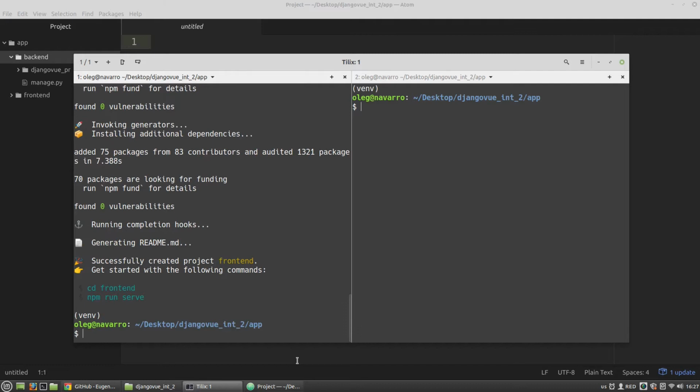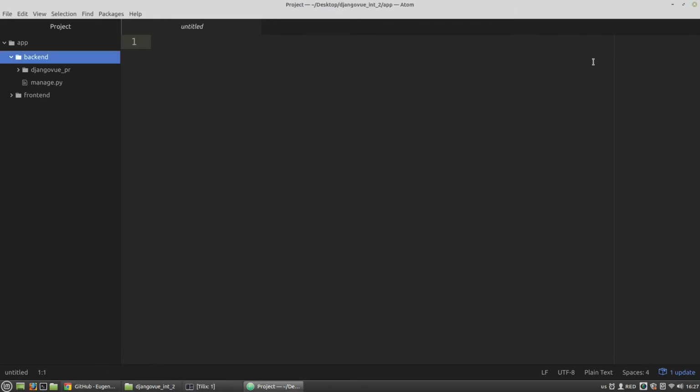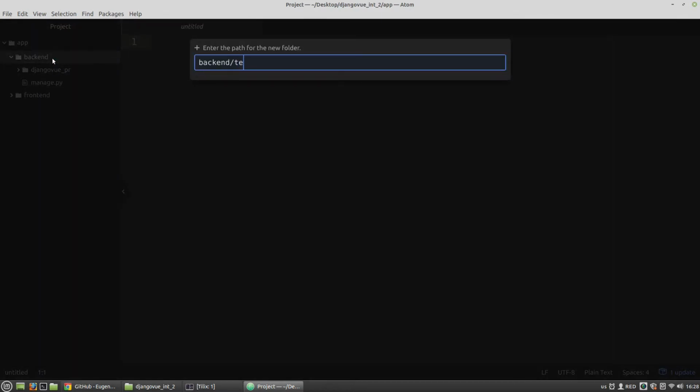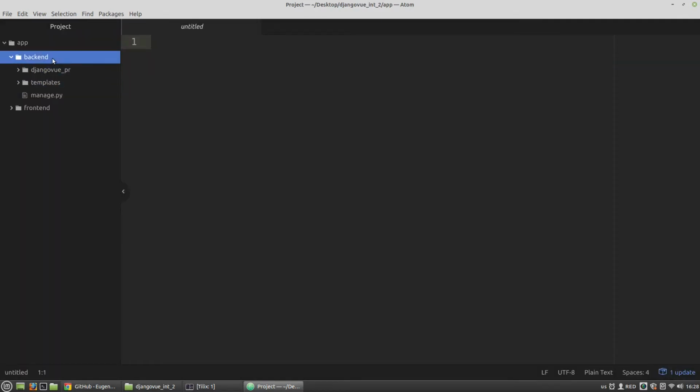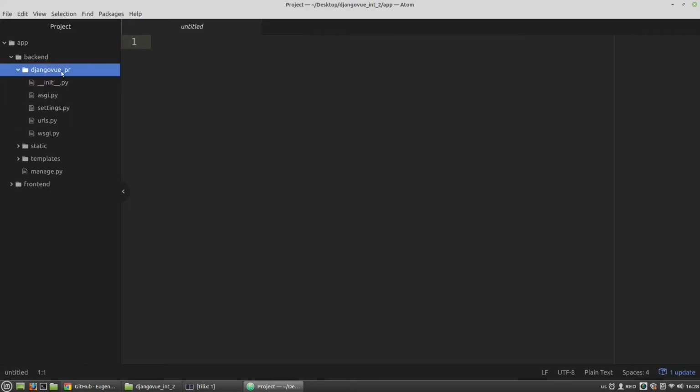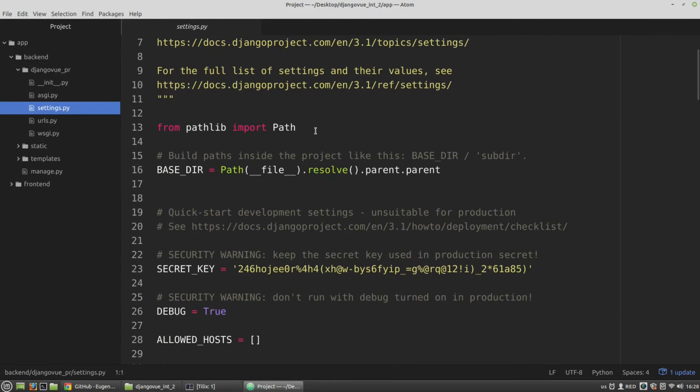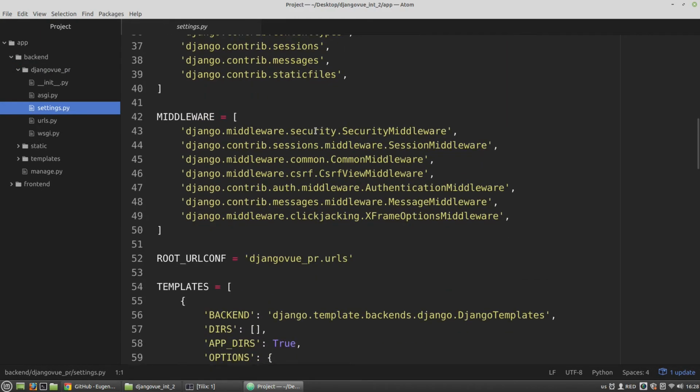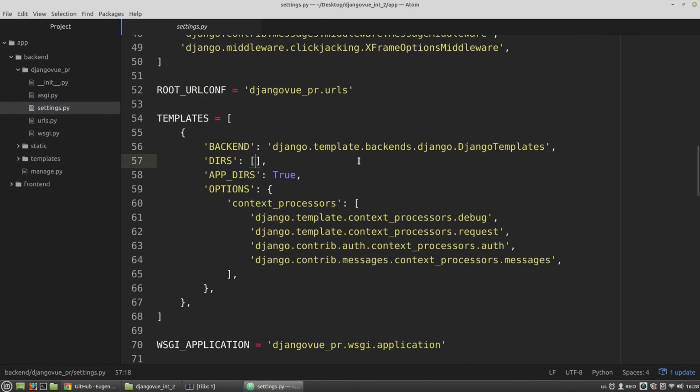Okay. Now, in the backend folder on the level of the manage.py file, I want to create the templates folder and the static folder. And in the settings.py file, I have to append the dirs list of the templates list.